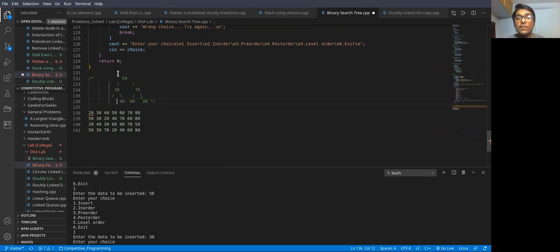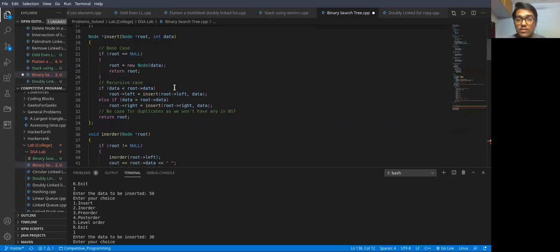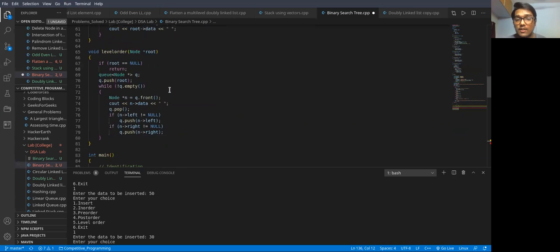So first we go to 50 and check if the data to be inserted, 20, is less than 50. In that case, root of left calls the insert function on the left side now.